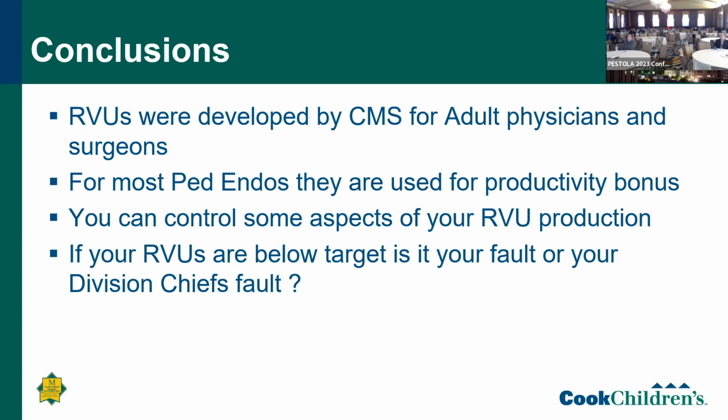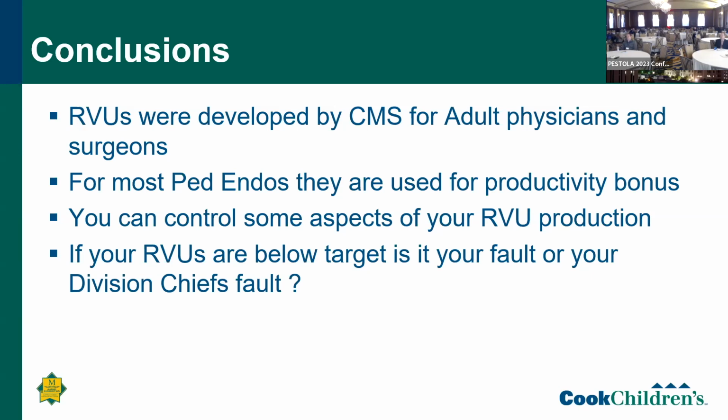RVUs for the endos are most often used for productivity bonuses. So how about anyone in here? How many of you have RVUs in your productivity bonus or your bonus? So it's almost everyone. Yeah. And if your RVUs are below target, is it your fault or your division chief's fault? Well, I can tell you it's certainly not my fault. It's probably not your fault. But it's the scheduler's fault, right?